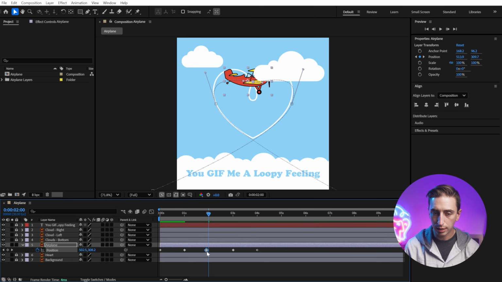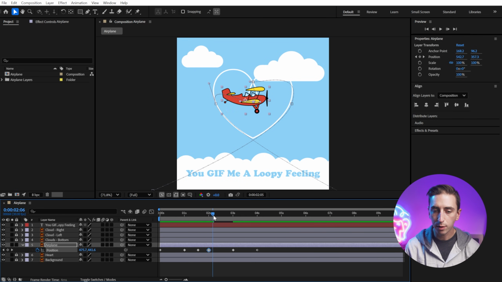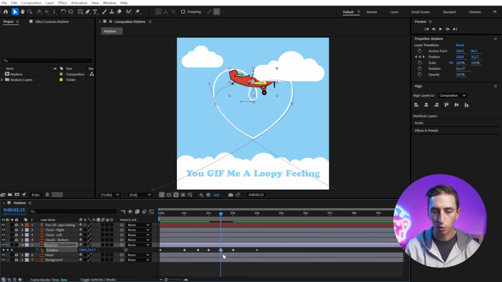So let's switch back to our selection tool. And I'm actually just gonna click and drag this over arbitrarily. It doesn't really matter at this point, but I wanna click and drag this airplane now in the composition down to this point, so it's at the bottom of that loop. And then what I needed to do is go straight back up to where it was before that. So this keyframe right here, I need to duplicate it over here, which you can do with just copy and paste. Control C, Control V, and that duplicates the keyframe at that point in time where your playhead is.